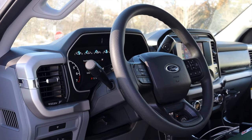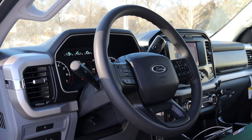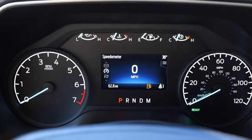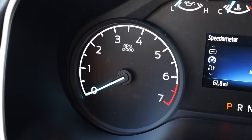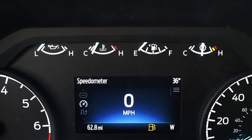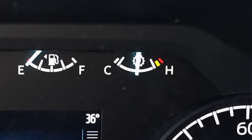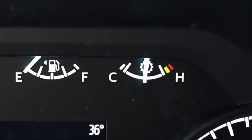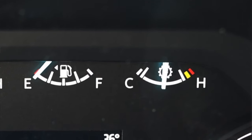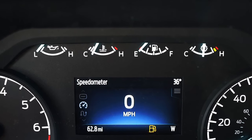Let's talk about the interior. We have quite a bit to go through in here, even though it is a base model, there's still a lot of good features. In front of me I have a bunch of physical gauges — on the left is my tachometer, in the middle I have a screen, as well as oil pressure, coolant temperature, fuel, and transmission temperature, which I really love that Ford just leaves up there. In Chevy you have to dig for that gauge, but Ford leaves it right there because if you're towing, you want to keep an eye on it.